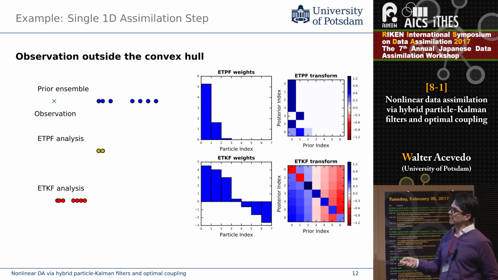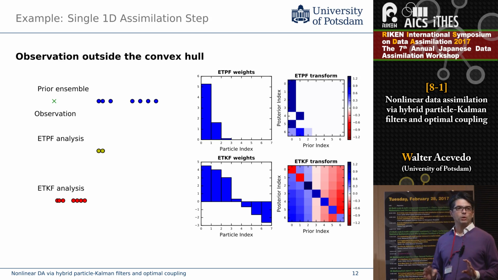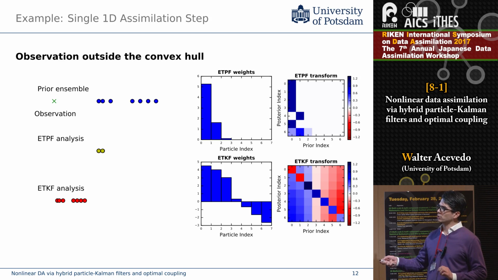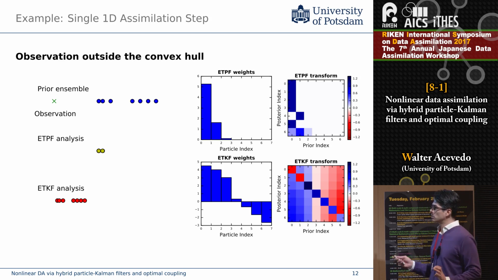while the Kalman filter is able to pull them very nicely towards the observation, at the cost of having very negative weights and very negative entries. So this is both good and bad, because, of course, if we are playing with positive definite quantities like rain, that would be very bad. We can produce negative rain, for example. But in the case of having a model bias, in which case the observation will always be outside of the convex hull, the Kalman filter will give us a lot of robustness. It's able to pull them there, no matter if the observation is just outside of the ensemble. So that's a very interesting insight that we get from the weights of the Kalman filter about its robustness.